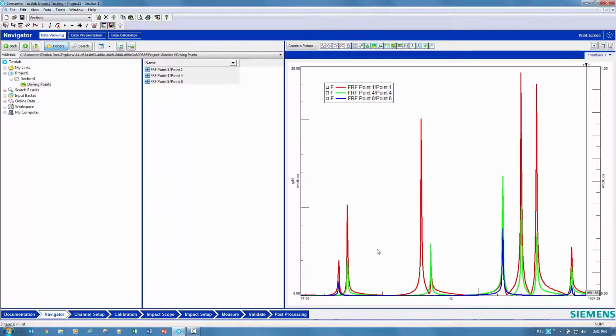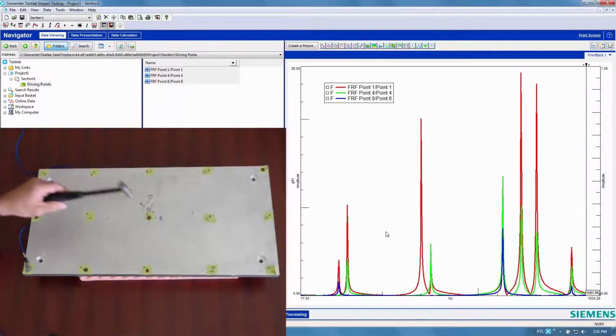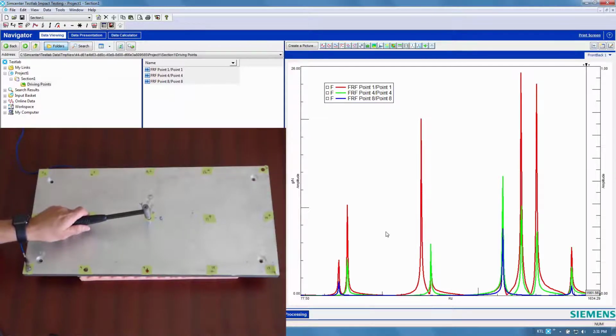You can actually hear this difference. I'm going to strike the plate at the blue location, point 8, and just listen to the tone that the plate makes. You're really only hearing these three frequencies. You're hearing more that I haven't zoomed in on here, but you can hear there's different spectral content here than even point 4, and you start to hear some dissonance; it's not quite as musical sounding. It's because I'm exciting more frequencies that may not be so well aligned. And it gets even more extreme if I go out here to the corner. Now I'm hearing all of these frequencies that are being excited.